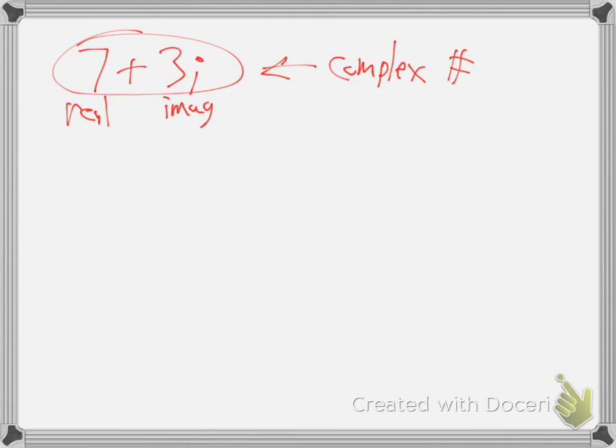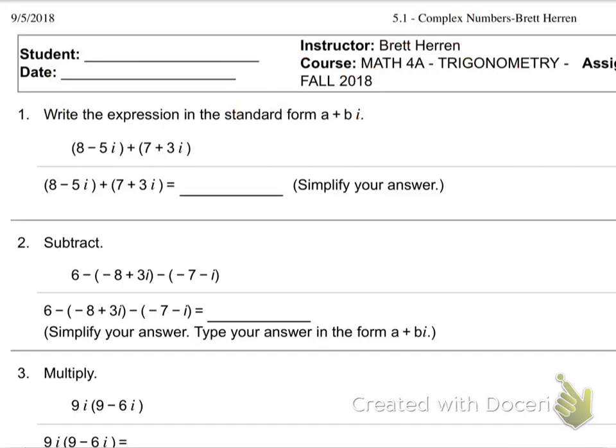All right. So we've made up this new thing. Literally, they made up this new thing called complex numbers. It's a whole new world now. And with these numbers, we're going to define the rules. They did make up the rules for adding, subtracting, multiplying, and dividing 2 complex numbers. That's what this section is all about. So let's go back to it. Here we are, adding 2 complex numbers. How do you take one complex number, 8 minus 5i, and another complex number, 7 plus 3i? They both have a real part and an imaginary part. How do you add 2 complex numbers?